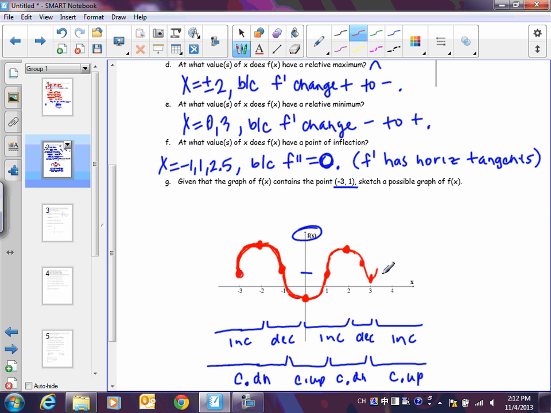Okay, it looks like I changed to concave up. I'm going to continue to be concave up and increasing. Down here, I'm going to go ahead and put an arrow at the end. These graphs right here are going to prove to be the hardest ones for y'all, because I know they're hard for me. And I have to kind of go back and change it a little bit. All right?